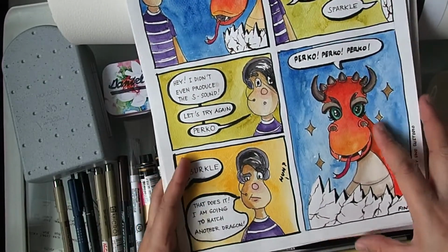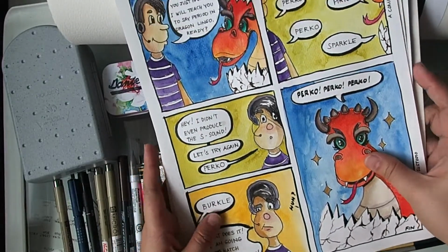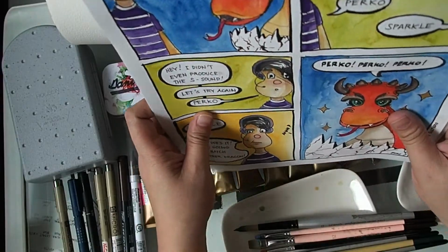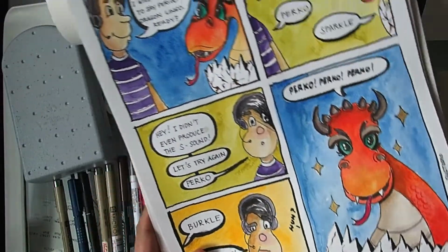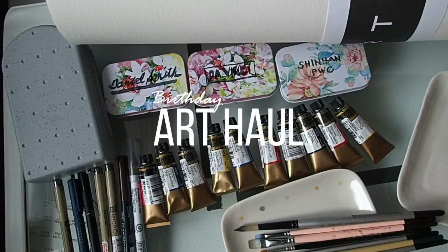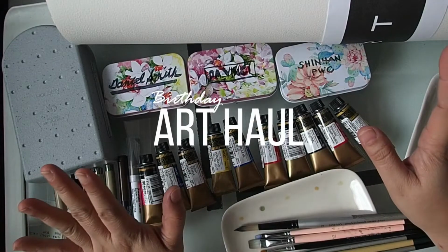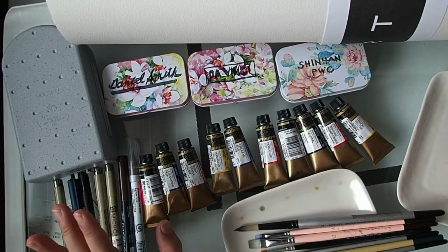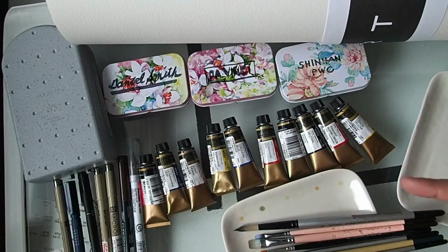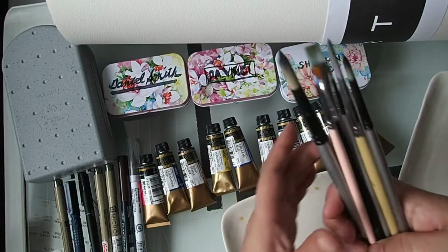I've been doing these comic strips for authors and it's just fun doing it. But today is a little bit special because it's Art Haul Day. Yep, I've purchased all this stuff not in just one go, I tell you, but over a duration of, I think, at least a month.